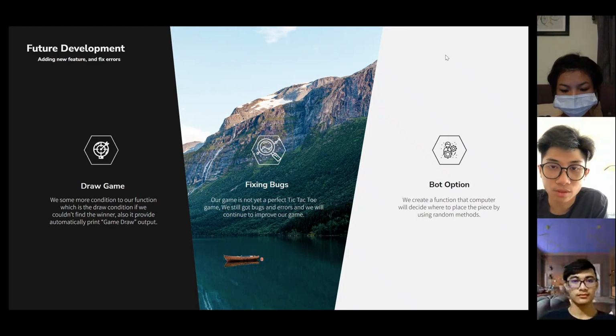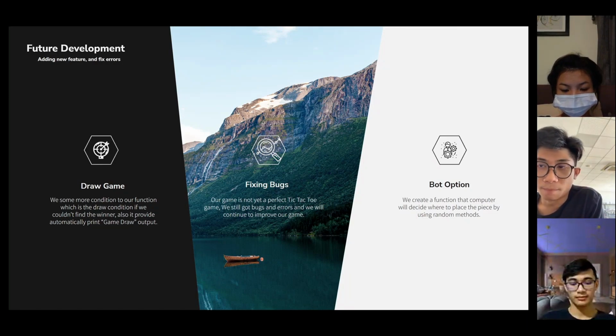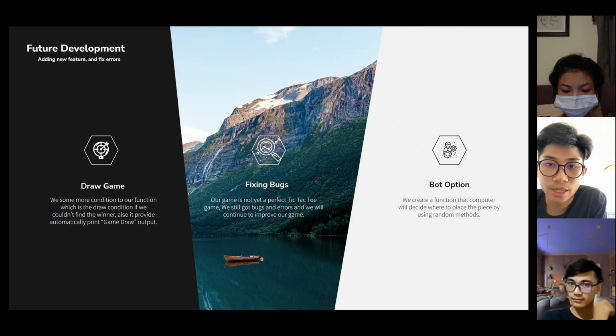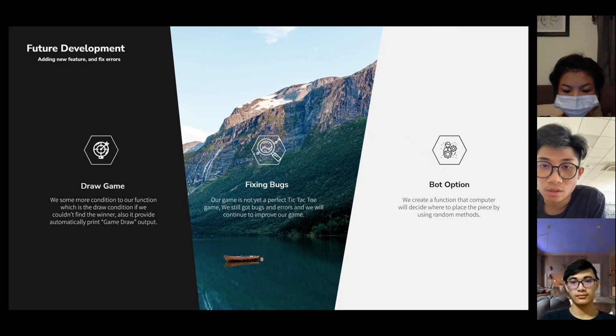So let's move on to further steps of our game. We're going to talk about future development by adding new features and also fixing errors in order to develop the game. The first feature that we are going to add is a draw game, which our code doesn't print out.